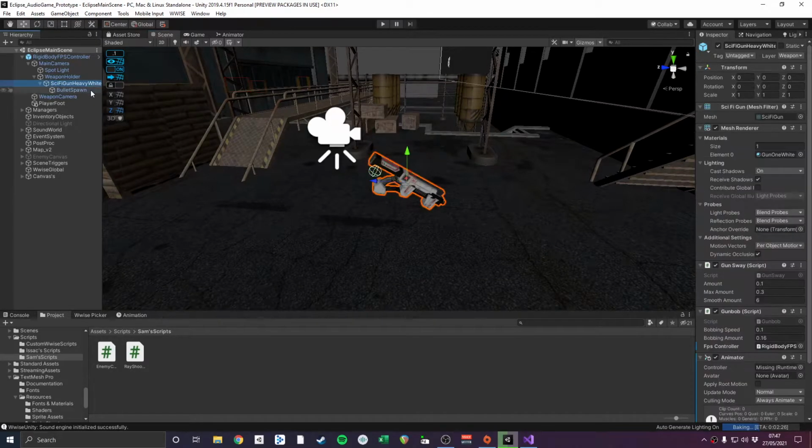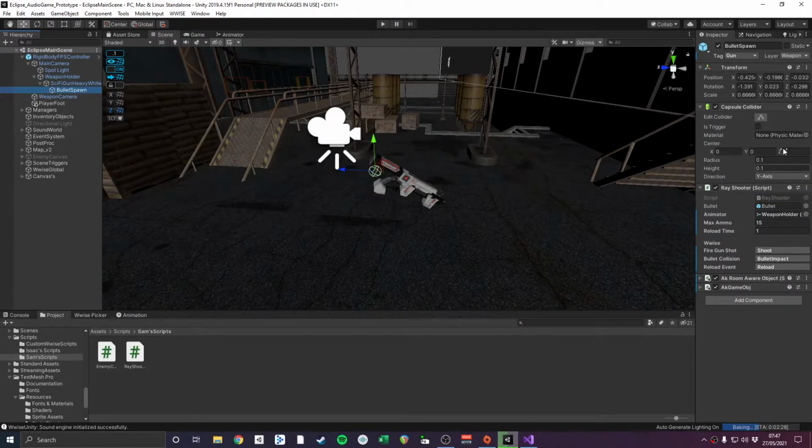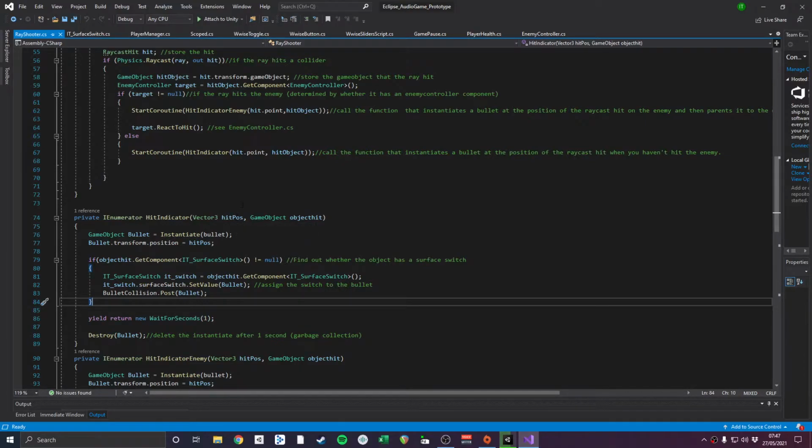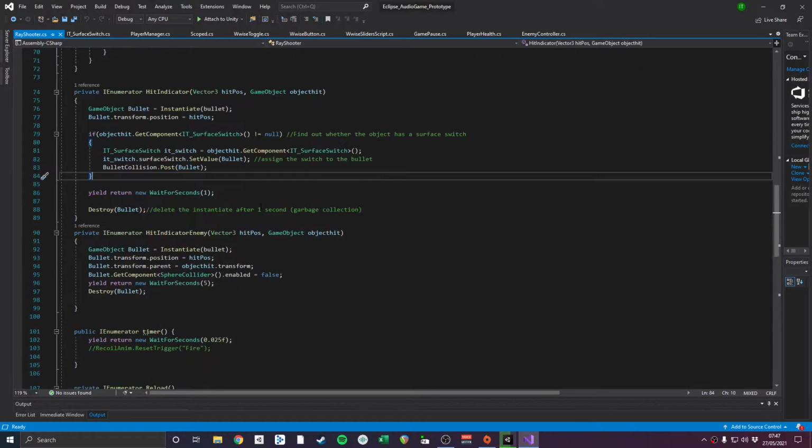In the main gun script, a ray trace is used to determine which object the gun is firing at. If the bullet is fired at an object that contains the surface script used by the player footsteps, then a collider sound event assigned to that object switch will be played. Because the collision sounds are 3D, attenuation and positioning processing is also assigned.